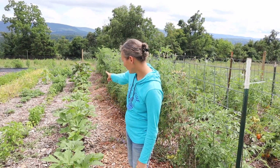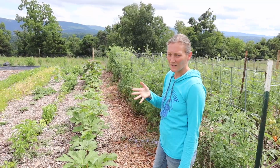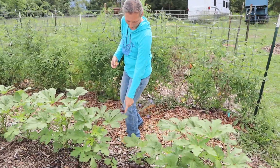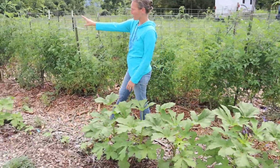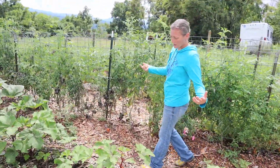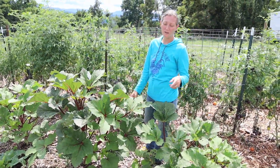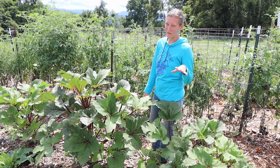And then our okra row is doing fantastic, and we have all different stages because we had spotty germination in the beginning, and we ended up planting multiple times. So I have a baby one down there and a bigger one. These are a little bigger. Down here on this end I have some really big plants that are doing really well, and we just started harvesting okra. I'm going to eat some because it's really yummy, and then I'm hoping to be able to freeze a lot of it, just cut it up and freeze it, because we really enjoy okra lots of different ways.